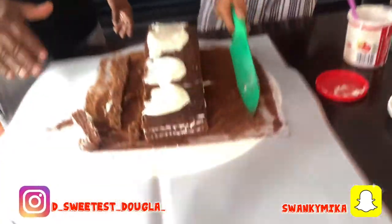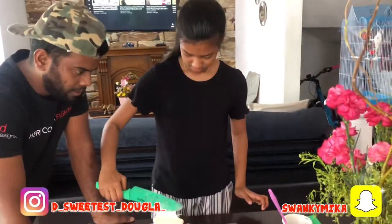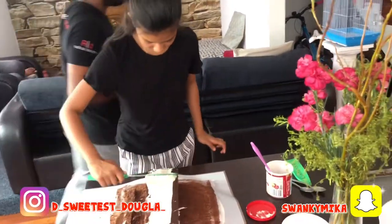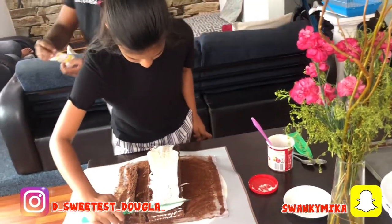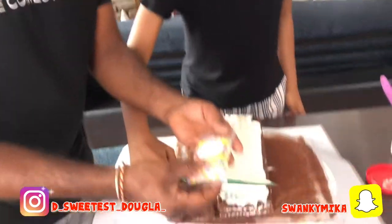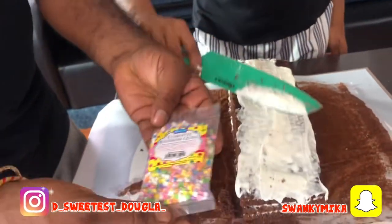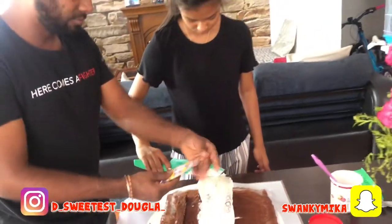We are applying our last layer of frosting. And also we have this. So my daughter, she has so much class. When she saw this sprinkle, she's like, wow, yes, that. This is going to be really nice on top. Very simple, classy. And sure it will taste nice too.